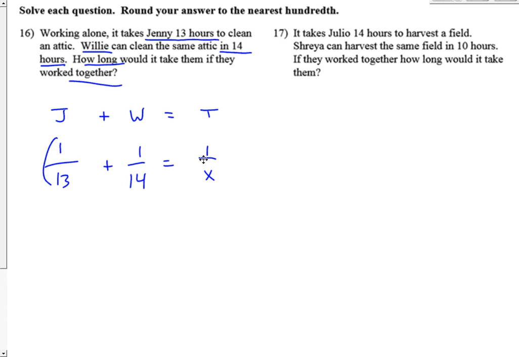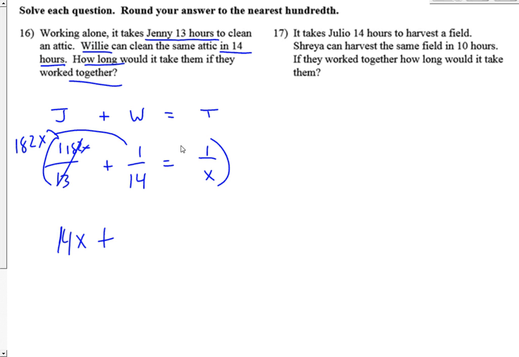Now we have to solve this equation. To solve this, we want to get rid of the fractions. We're going to take 13 times 14 and also include the x. So 13 times 14 is 182, and then we use the x. We distribute that: 182x for the first one times 1, and then 182 divided by 13 is 14. So that simplifies down, and then you have x go along with the 14.